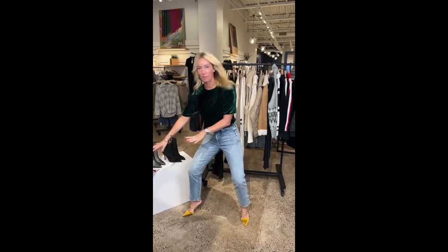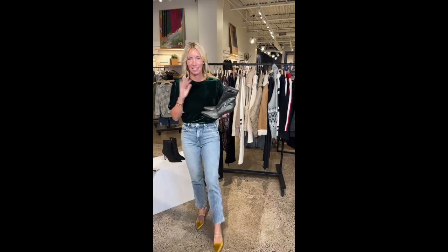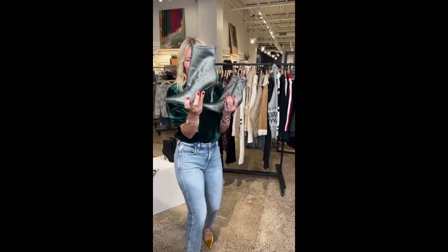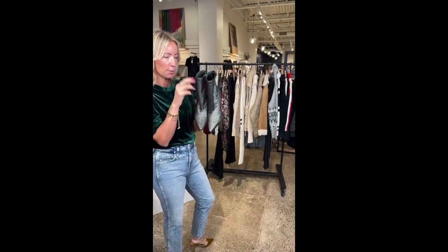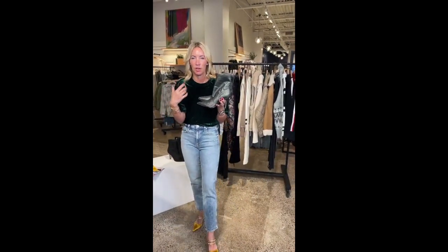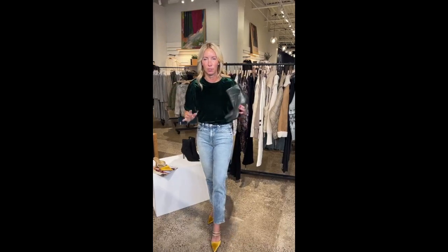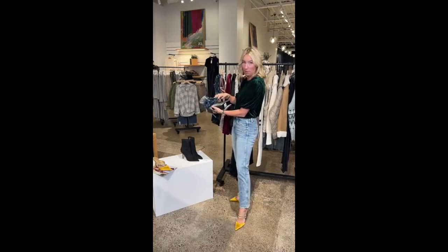Let's talk about other shoes for a second. The minute these came in, we were all gaga over them. They're adorable, so comfy — a great little stretch boot in this dark gunmetal glitter situation. It's a sock booty, which I love. When you're wearing crop jeans that are a little bit shorter and you're wondering what to wear with them, a sock booty is your answer — it shows off the shoe so chic. You can totally mix shine. What I think is great about these is they're subtle enough that they don't feel over the top. You can mix with velvet, mix brown and black — I'm giving you permission.